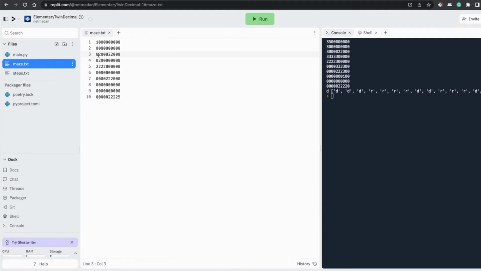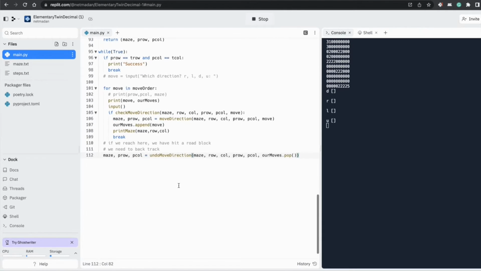So once I have reached this spot by going down, then I need to backtrack. So let's see if this works well. So now I'm going down, going down. Okay, so let's go back and see what we are missing.